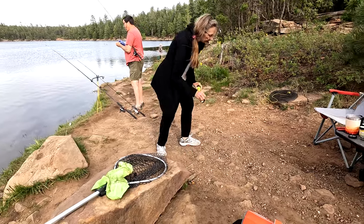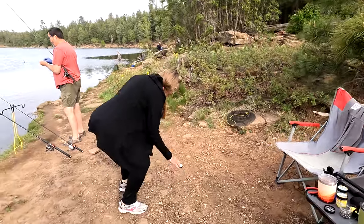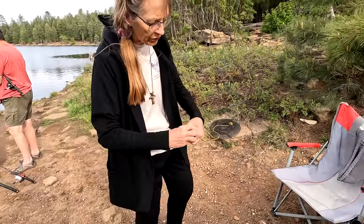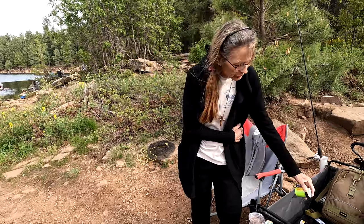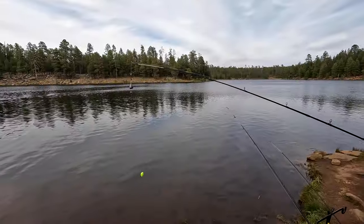After learning the chartreuse power bait worked for Russell, I passed on the information. Is that what you guys were using this morning? Is that chartreuse? No, we were actually using the garlic corn, mixing it together. Okay. But we're gonna call the chartreuse. Might as well, we hadn't had any bites in a while.